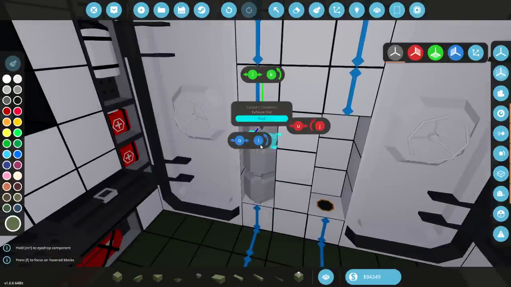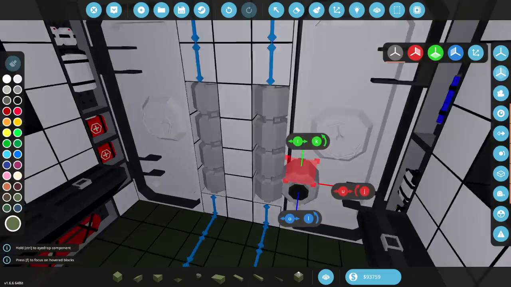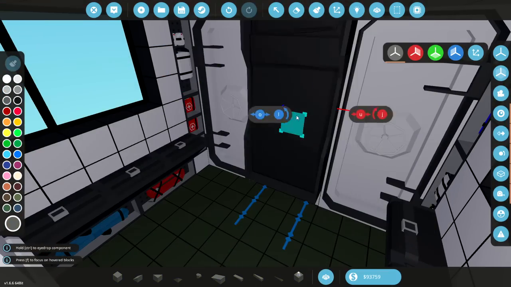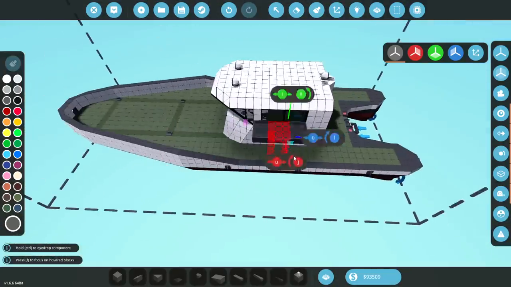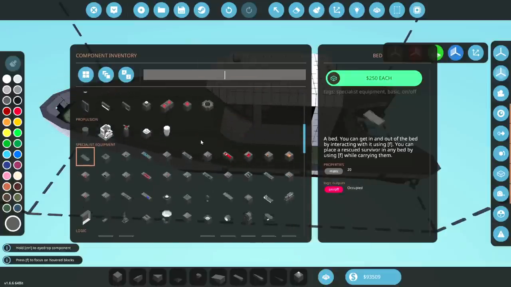1, 2, 3. I think we need 4, actually. These are really expensive, though, but yeah. Bed. Go ahead and smash that back in on the wall. There we go. Awesome. And I think that works. Some deck lights, some interior lights, and stuff like that would now be brilliant. And then we can go from there.